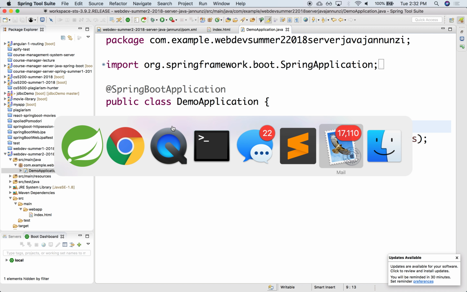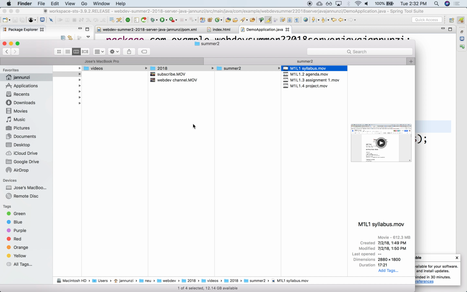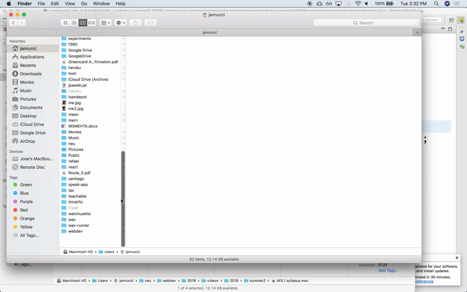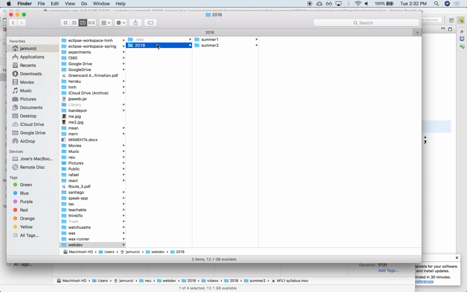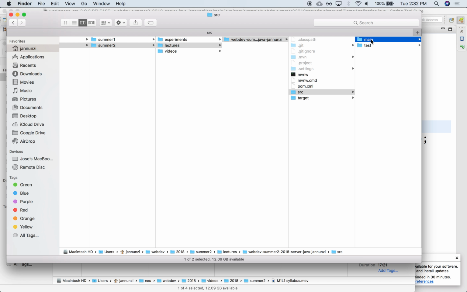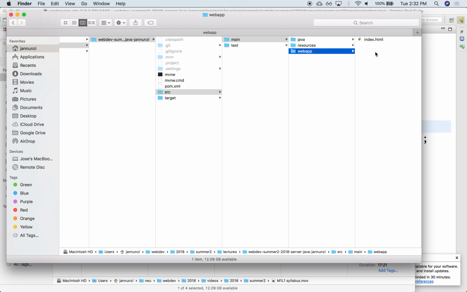Okay. All right. So let's see. Where are we? Our code, we put it in here, right? So Januzzi, web app, webdev, 2005, lectures. There it is, right? So this is our server, and our web is under here, right? There's our index HTML. So I'm going to use an IDE. I'm not going to use STS. I too don't particularly care for Eclipse.